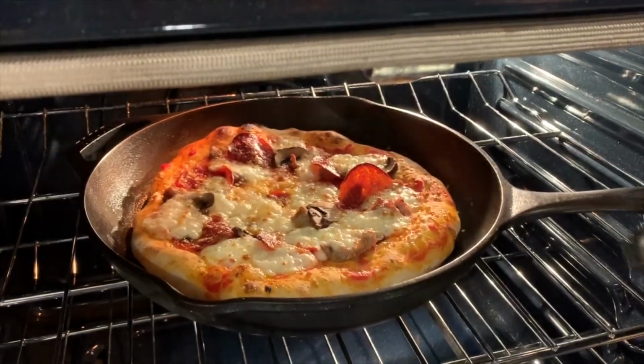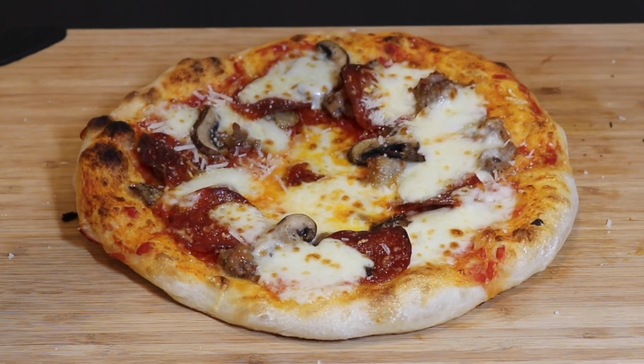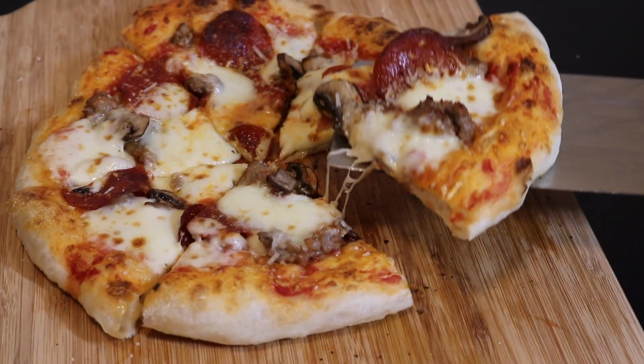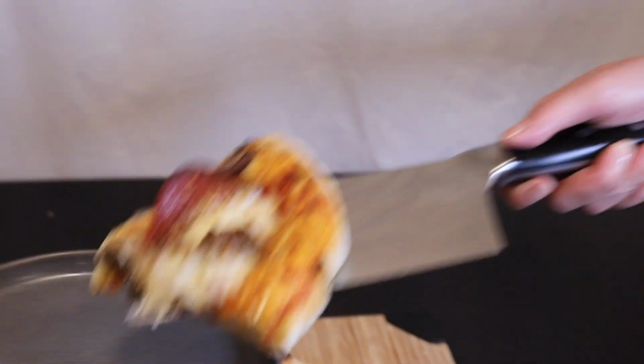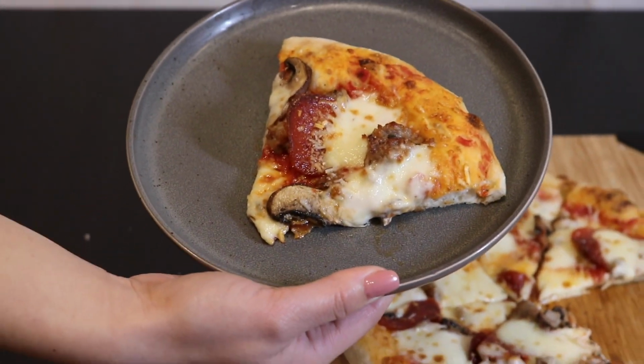The pizza was delicious, the cheese was gooey, the toppings were really amazing, but it all wouldn't have mattered if the dough tasted like cardboard. The dough was actually very airy, it was also crispy and chewy all at the same time. We'll share with you the recipe that we use to make the pizza dough, but before we do that, I want to go over a few basics on the type of dough that we're making. If you want to skip these basics, go ahead and check out the timestamps below.